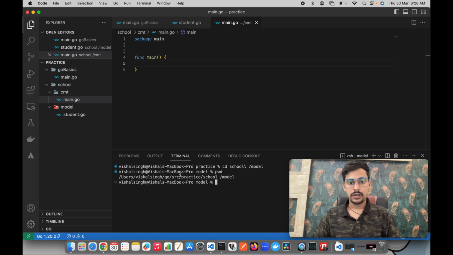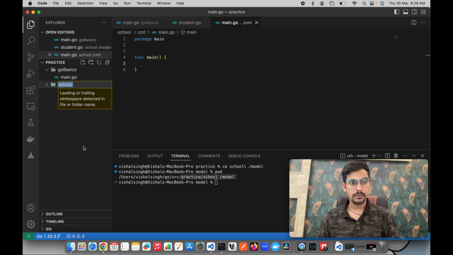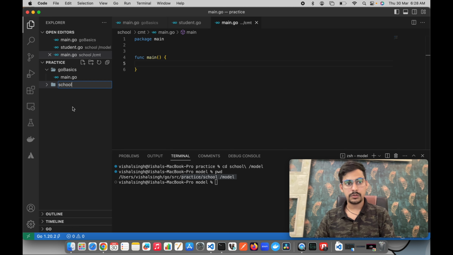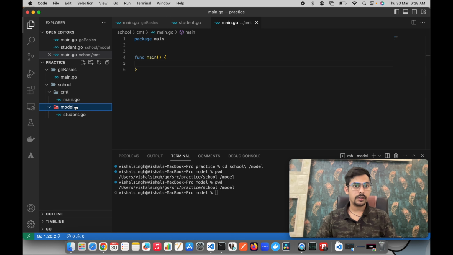So here you can see practice, school, model. Copy this. One extra space I have created, that is why it is coming that way. Is there anything wrong with the model also? No, I don't think so.